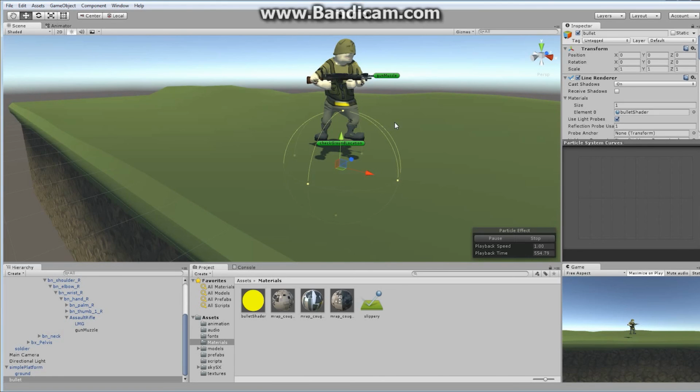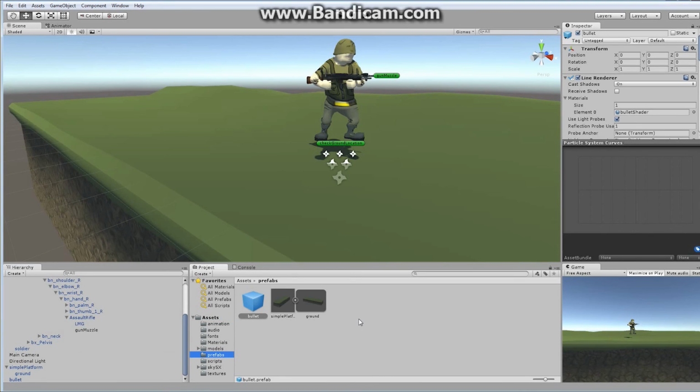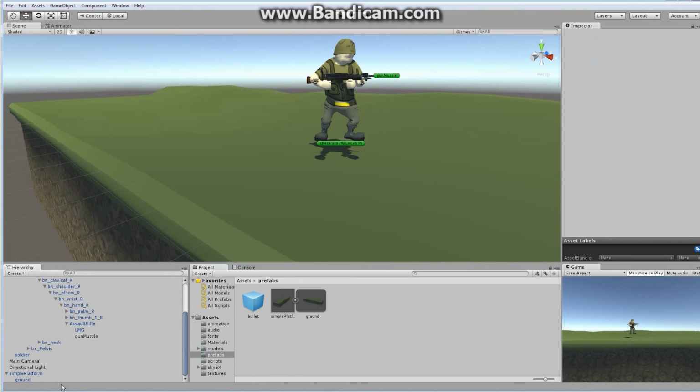All right, guys, that's all we need to do as far as this asset's concerned. Well, no, one last thing, I'm lying. I want to build a prefab out of it. And it's not quite done yet because we haven't actually added our code in that's going to control everything. But I'm going to grab this bullet, drag it, and drop it in my prefabs, and bam, I've got the bullet right there. So later on, I can go through and actually build this bullet. Now that I've got a prefab in place, I'm just going to delete it out of there.